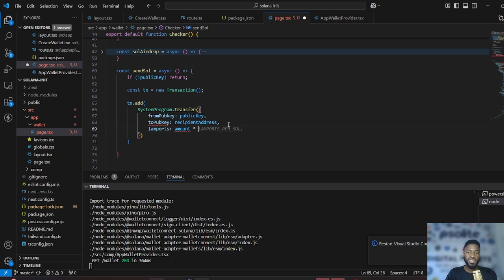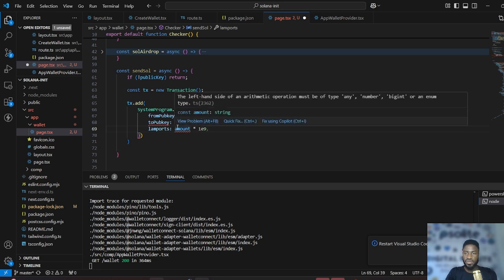Because lamports are big integers, you can't just pass zero. You can't pass a decimal as a lamport, so you have to convert it to a lamport, or big integer, before even trying to send it out.